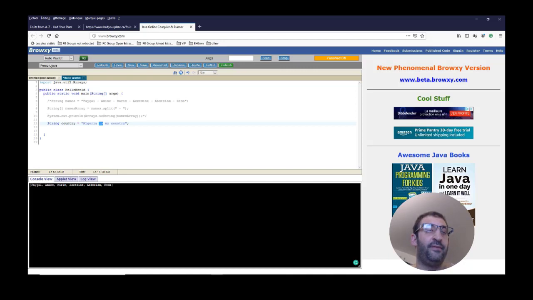To do this, it's very easy. I will use a method that is called substring with two parameters. So this is how to get this. I will use another variable string, sub country, for example, or part of country, equals country dot substring, the method substring. And I will give it two parameters. What is the first parameter? It is the position of the character where I want to start to take my string.